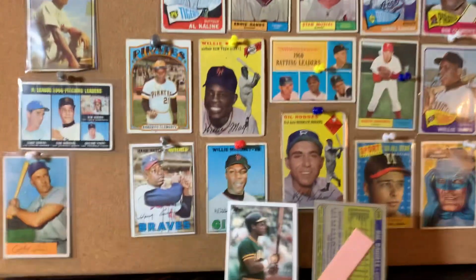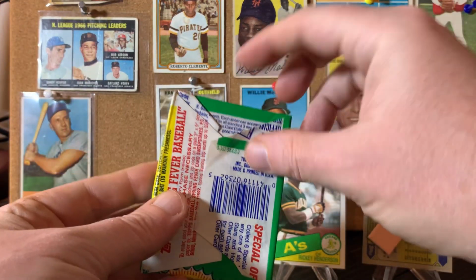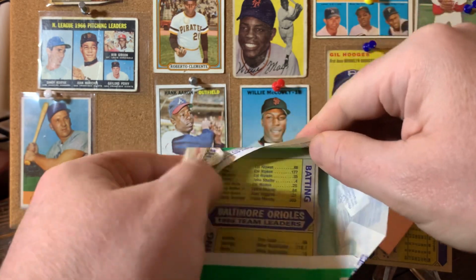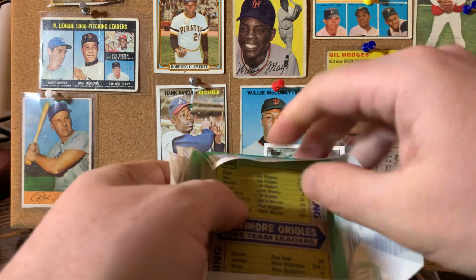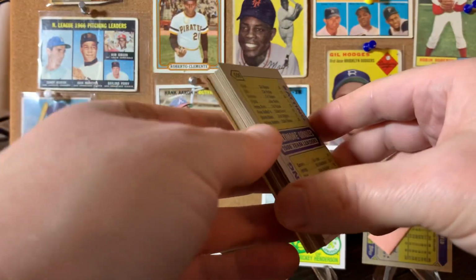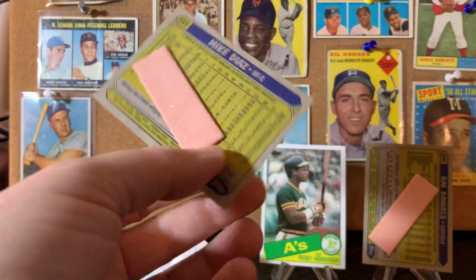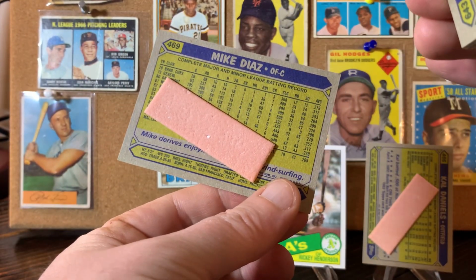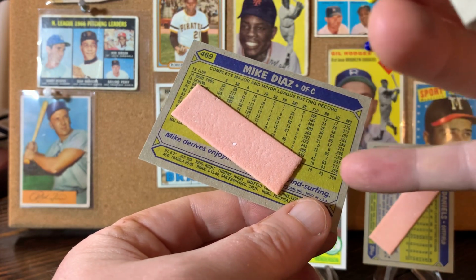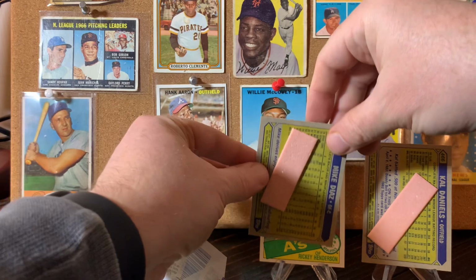Actually, you know what? While I'm here, stand by. This is what we call a big finish. I got another one of these. So let's see if I can outdo Cal Daniels. And let's see if the gum is still sticking. This is an unsearched pack, and I have no idea if the gum is going to stick. Oh yeah, the gum's sticking. And it's Mike Diaz, Pittsburgh Pirates catcher. I have no idea if this is his rookie card. I have no idea what Mike derives enjoyment from. I guess I could figure out that's windsurfing. But Mike Diaz is now, put him in front of Ricky here.